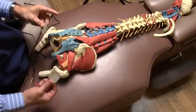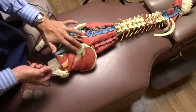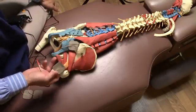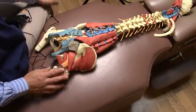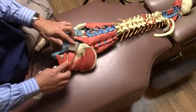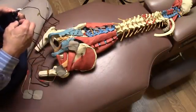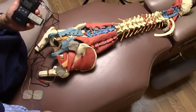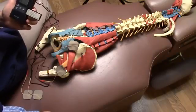If you have sciatica, what you could try doing is putting the electrodes at the start of the piriformis muscle. That's the muscle that is right on top of the sciatic nerve, and put the other one at around this level. So what it does is it encompasses the length of the piriformis muscle and also the sciatic nerve that's right underneath it. And same thing, you put it on, turn on your unit. Generally speaking, if it's really painful, acute, you want to use lower frequencies. If it's more chronic and less acute, then you could go up with the higher frequencies.